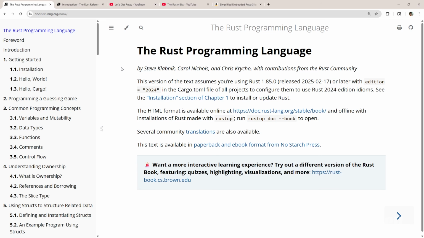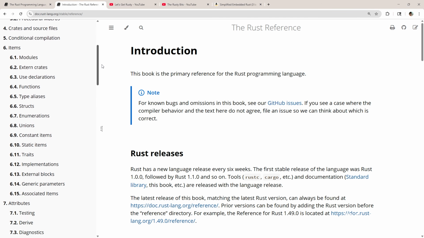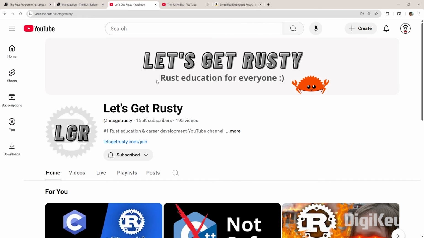If you want to go further with Rust, I recommend checking out the following resources. As you can probably guess, the Rust book is likely the best resource for learning the language. The official Rust reference guide is great if you need to look something up that's built into the language. For videos, the Let's Get Rusty channel has some amazing tutorials, but it mostly focuses on the Rust language in general as it's used on a computer with a full operating system.